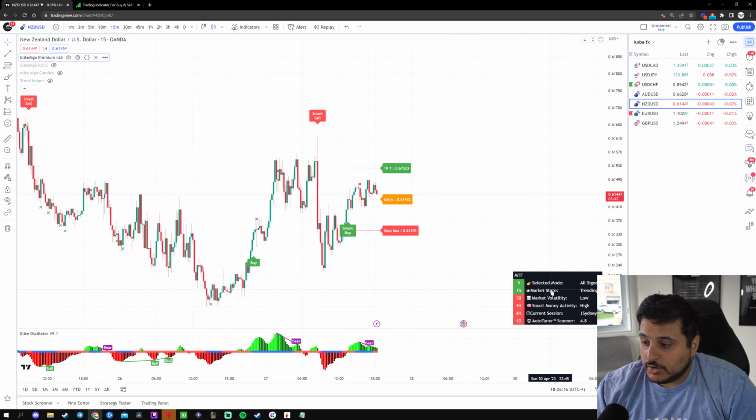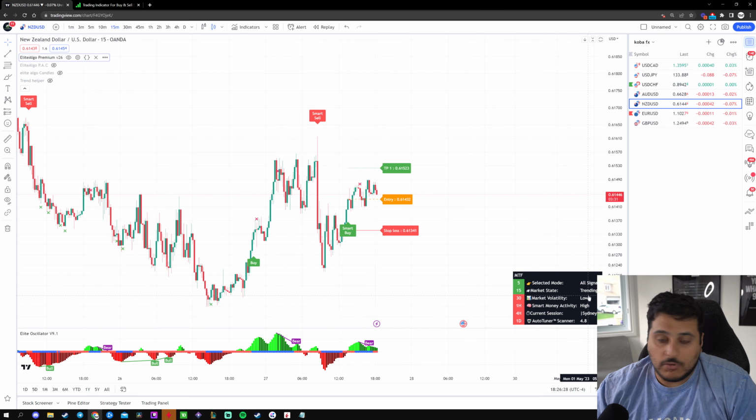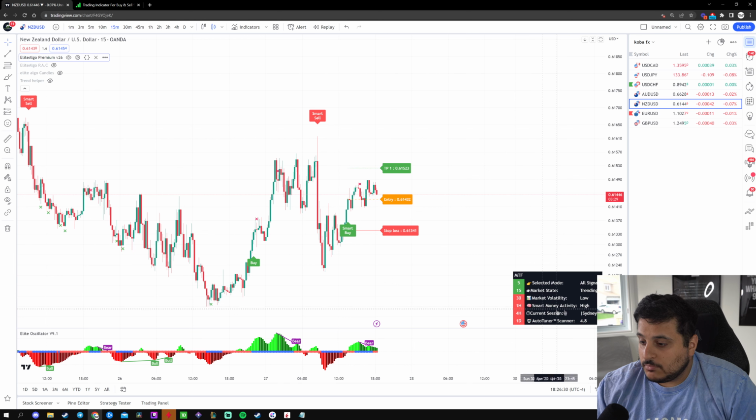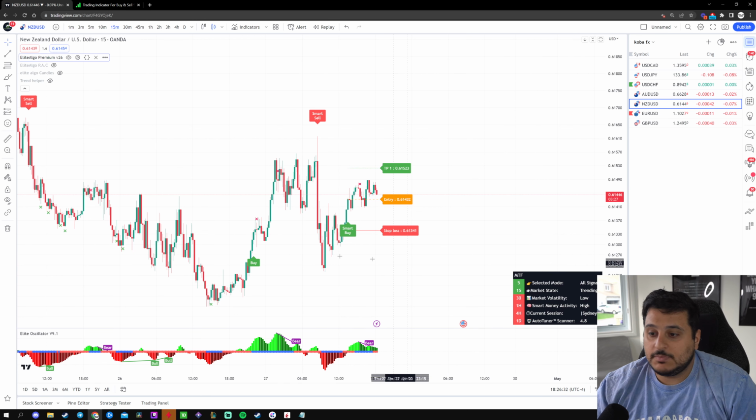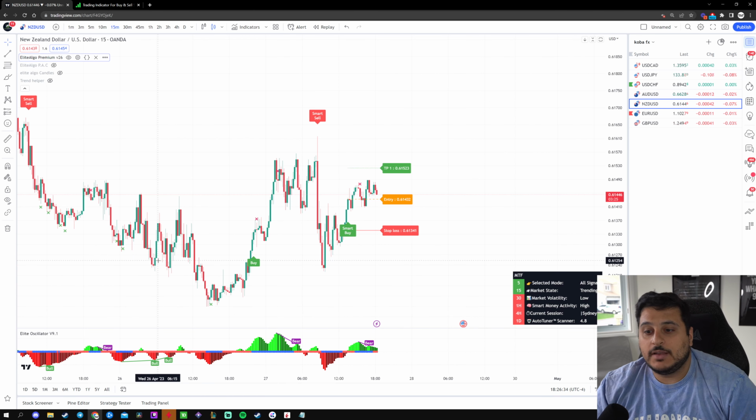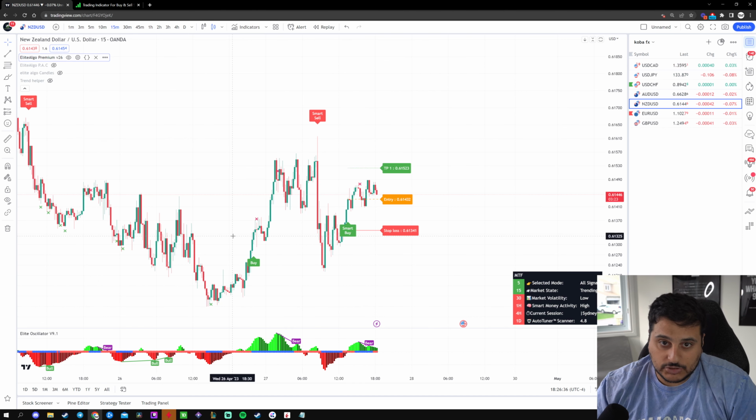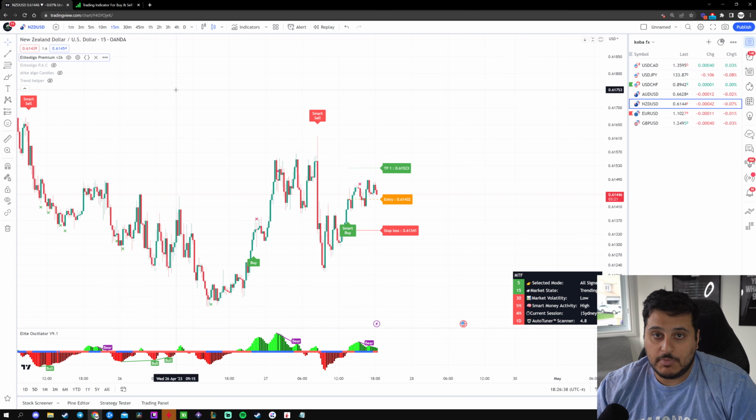Next up, guys, we have the market state. So we can see that the market is currently trending over here on this chart. The volatility right now is low. That is expected because it is 6 o'clock Eastern on a Thursday, so there's not a lot of volume in the market. You have your smart money activity, so this means how many banks right now are currently investing inside this chart. So NZD/USD, how many big banks and hedge funds are currently investing on the chart.